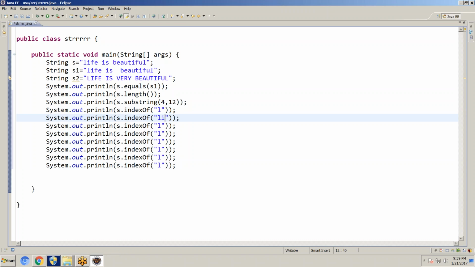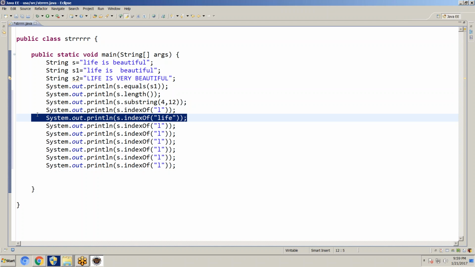What is the answer? Will it take the index of the last E or the whole word? It will be 3. No.